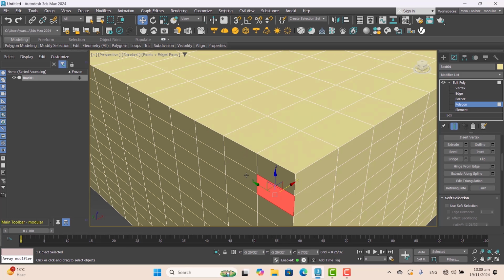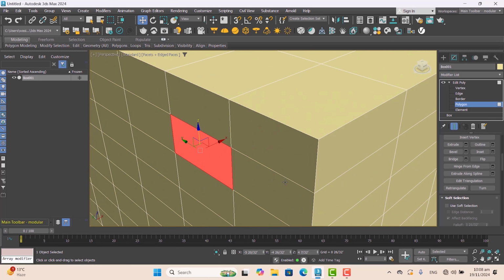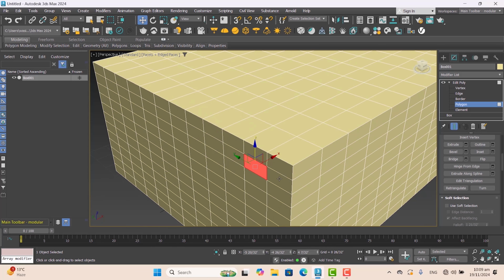These are sides or borders. 1 2 3 4. 1 2 3 4. These are sides or borders.